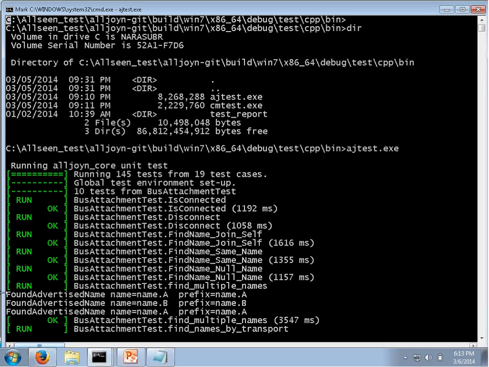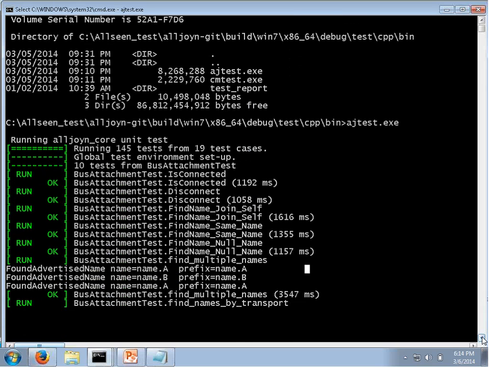As you can see from the output that is getting printed, we can see things like "found advertised name" being printed. These are the events that I was talking about. We need to capture these kinds of events as well. If these events are not captured, then the test is not reliable. As you can see, the test is obediently waiting for these events to get triggered. If the events happen, then we capture them and then we decode the results.